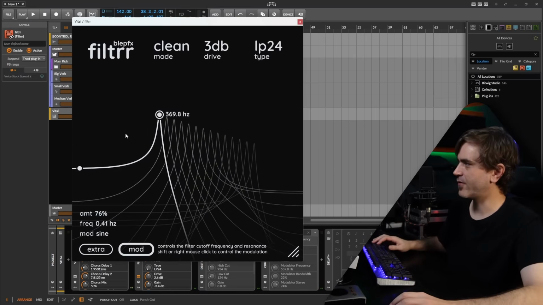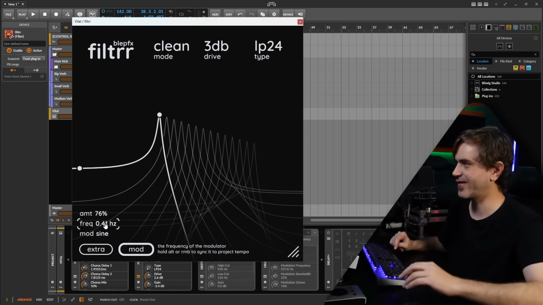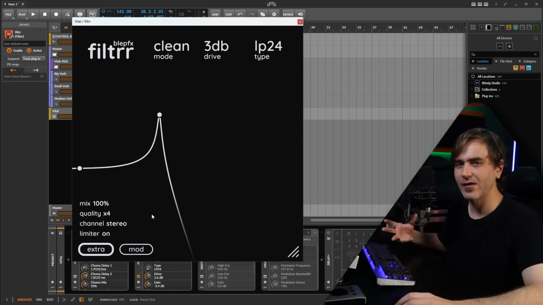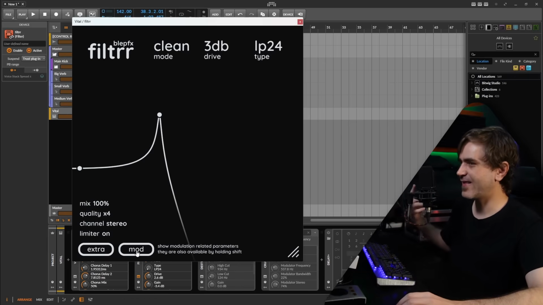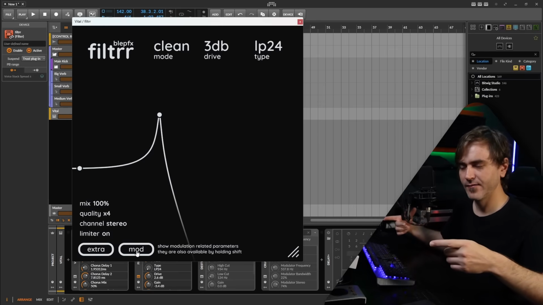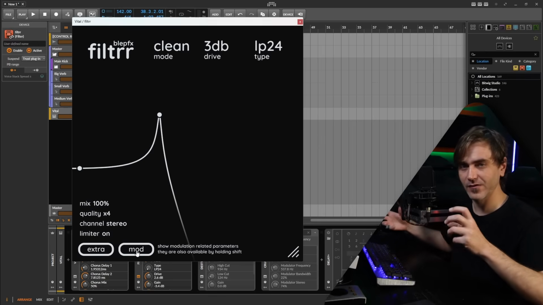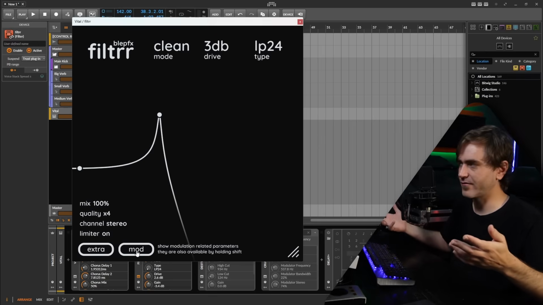It sounds so good. Usually with filters, when you take that kind of modulation into those really high frequencies, it just turns into mush. But I believe there's some oversampling and stuff happening in here. In fact, there definitely is, because you can set it over here. That helps the internal modulation react quicker than if you had to do it without that oversampling. Obviously, because inside the plugin, it's overclocked, right?